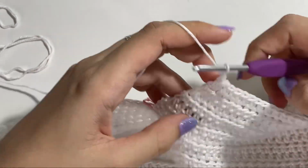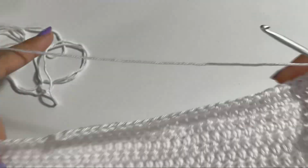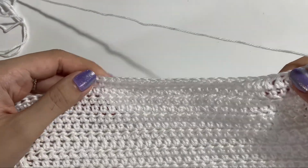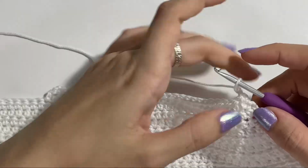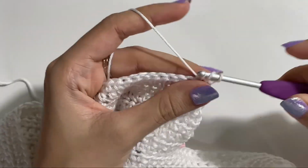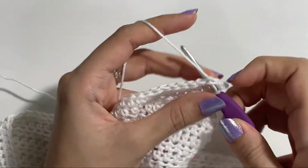So next, chain 2, turn your work, and we're going to make 1 half double crochet in each stitch all the way across until we reach the end. Okay, I'll show you what to do when you reach the end. So meet you back once I finish my row.